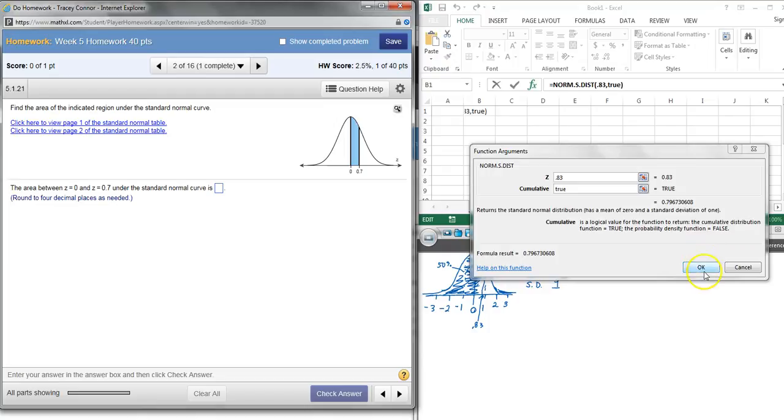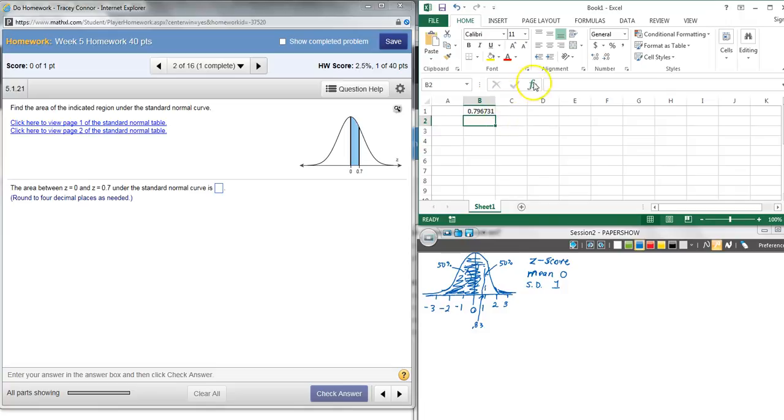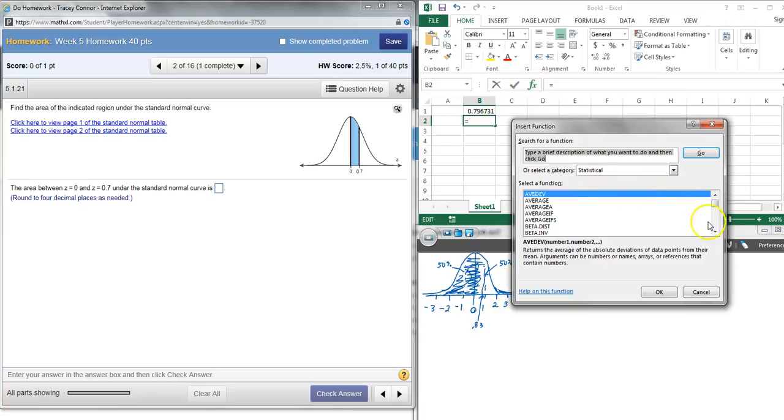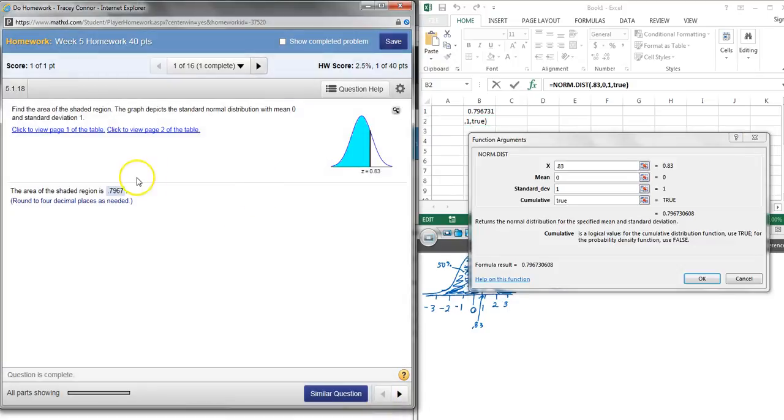Now, if you wanted to do the same thing with the other option, so if we go back to our function again, and then once you use these, they'll be your most recently used. So you can use this other one here, the NORM.DIST, but it looks for more information. So we're looking at, again, that 0.83 we had before, and then we have our mean and our standard deviation. And again, the other one with the S just does that for you. And then we're going to use true. And we go back to this one, we have the same exact result. So it's just more information you have to put in.